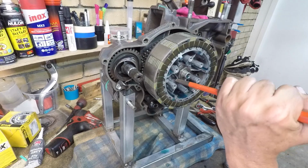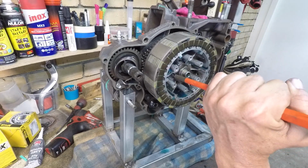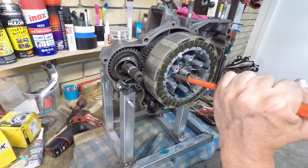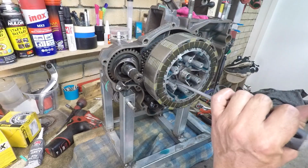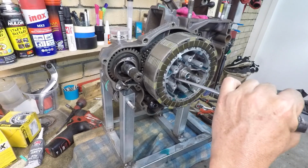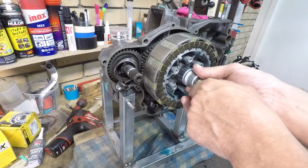Just that, the last tab that I managed to get away without having to bend this one down when I took it apart. What did I use last time? Flat blade screwdriver. Had a bit of success with that, didn't I? There we go.